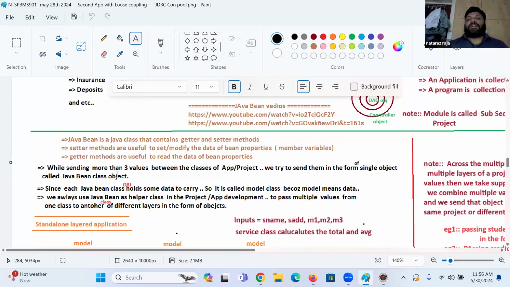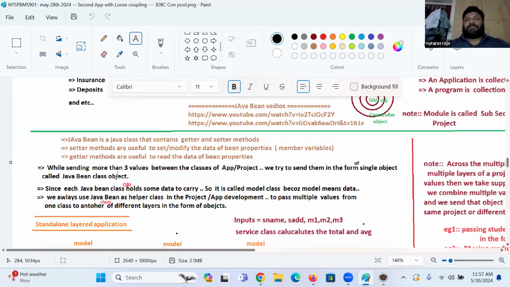From the market, you want to get 10 items, boss. Tell me, will you try to bring 10 items individually, or will you pack them into one carry bag? You will pack them into one carry bag, na? 1, 2 items, max 3 items, you try to carry them individually in your hands. But if more than 3 items are there, from the market to your home you will put all of them into a carry bag and carry it as a single item. After coming home, you take the items out of the carry bag and use them as needed. So Java Bean is like a carry bag, na boss?